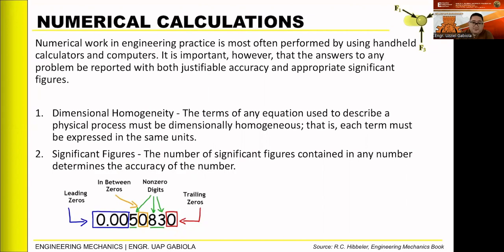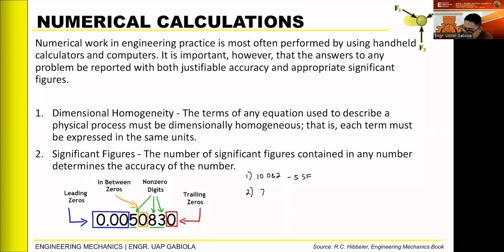So let's have some examples to demonstrate that, para hindi kayo nalilito sa significant figures. Kasi this is basic knowledge dapat, at I know marami pa ring nalilito. Kahit ako nung college, litong-lito ako dito. So let's have our first example. Number 1, 10,082. How many significant digits? Mapapansin niyo yung 0 is between non-zero digits. So meron tayong 5 significant digits, or significant figures.